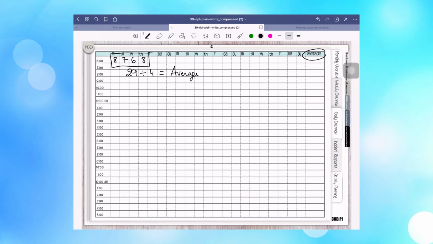For 4 days. And so if you look at the blog post, and I really recommend this, you will find an Excel sheet and a Numbers sheet where you can do that automatically. You don't actually have to calculate that manually. But this is for you if you really don't like to use tables and stuff and you want to do it manually. I don't really recommend it. I think it's just cumbersome and you don't want to have to do that all the time. But if you were doing this on your bullet journal or your planner and you want to do it manually, this is how you do it. I mean, it's pretty easy to calculate averages, but this is what you do.